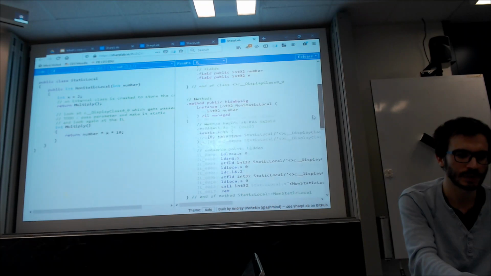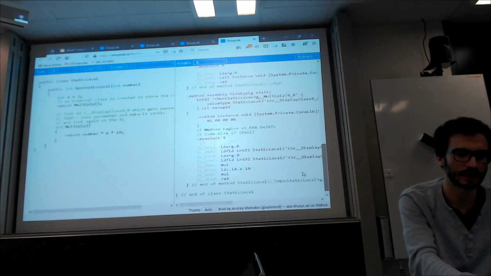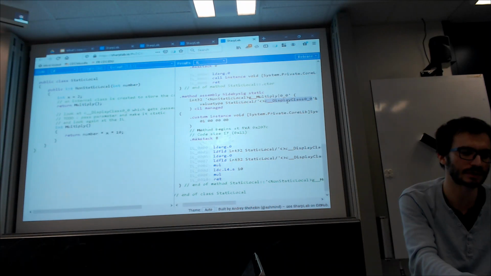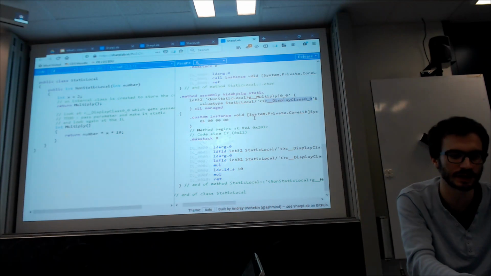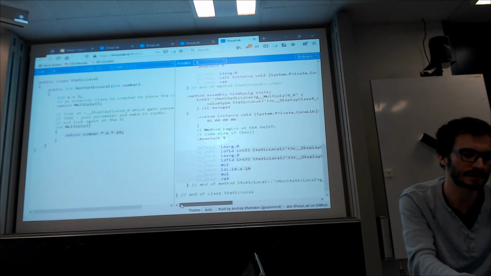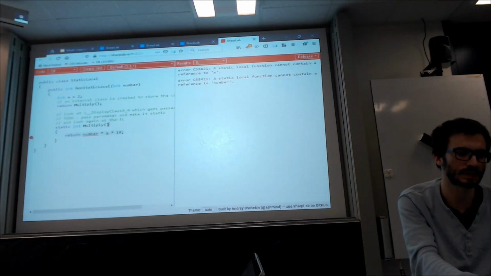And then when the multiply local function gets called, it gets passed one parameter, the display class, and then it uses the fields on the generated private class. Using static local functions is just a way to tell the compiler that you want to optimize.